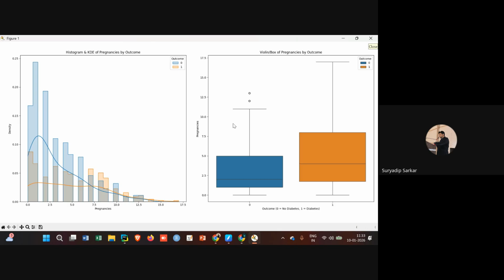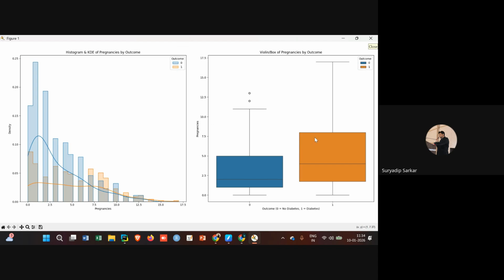Okay, let's take a look at this violin slash box plot. This is the box plot. I did not plot a violin plot because at the end of the day, the violin plot and the box plot are the same thing, right? It gives you the same information. The violin plot looks like a violin, the box plot looks like a box. Okay, so as you all know, this is the box plot, and these are your intervals basically. So this is your 25th percentile, your median value, and your 75th percentile.